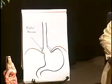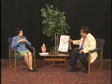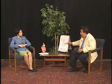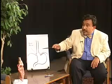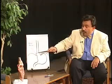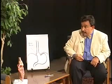This does two things to exacerbate reflux. Number one, the junction of the esophagus and the stomach usually is in the abdomen, which is a positive pressure system. And so the positive pressure from the abdominal cavity allows the lower esophageal sphincter to be more competent. When you move the lower esophageal sphincter up to the chest, there is relative negative pressure. So you actually decrease the overall pressure in the lower esophageal sphincter, making this valve less competent.